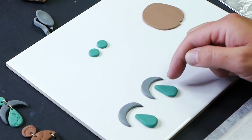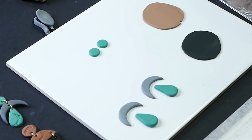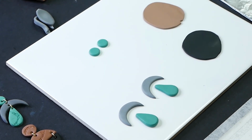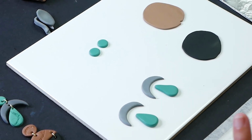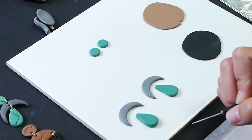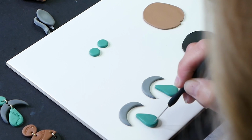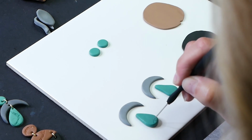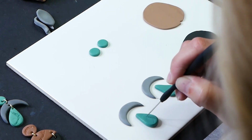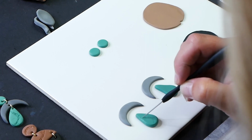Okay, so we're gonna add some detail onto this piece. So I want you to take your needle and we're going to create this kind of little walking path pattern. So what I like to do first is map out what that pattern looks like. So I take the tip of my needle and I just kind of map it out. So I'm gonna do sort of a semicircle that's gonna trail up a little bit. So that's my initial mapping.